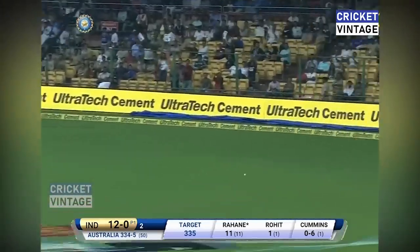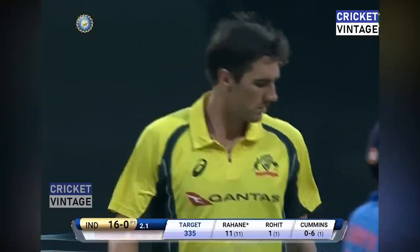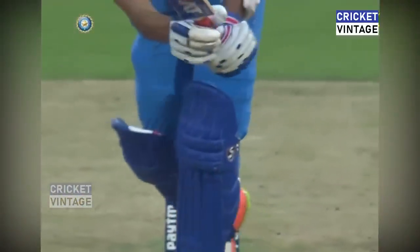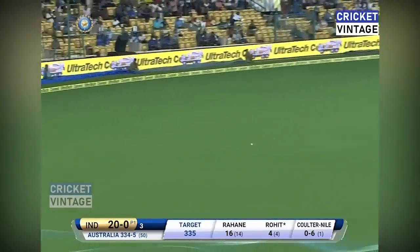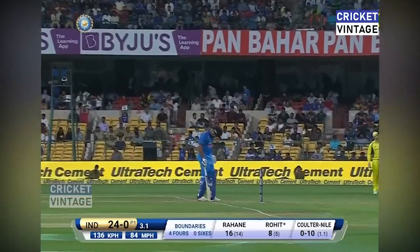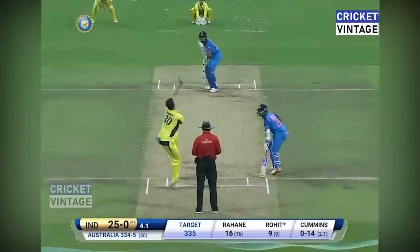Good shot. Excellent shot on the leg side. That wide ball which went for four, after that is bowled too, which would have been very close to mid-on in the air, and bowling too much on leg stump, I think. He's probably hoping for that position. And that's going to be four. The ball sits up nicely. One of the few loose deliveries that we've seen from Coulter-Nile in this series. Yes, it was up in the air for the Aussies.